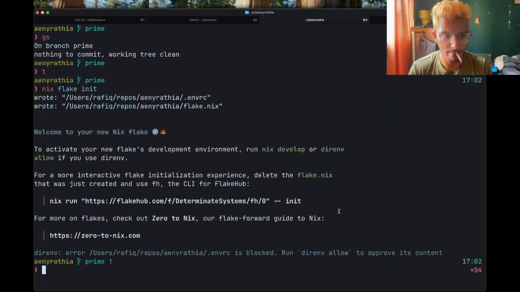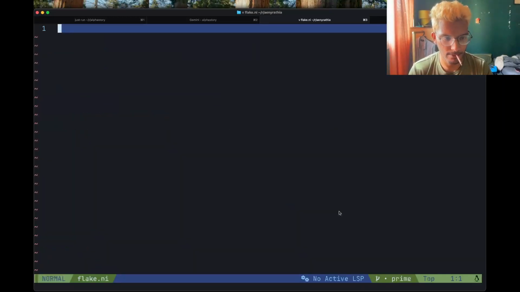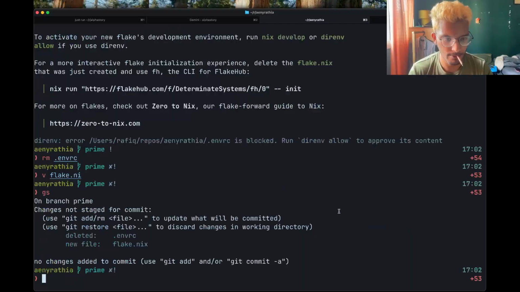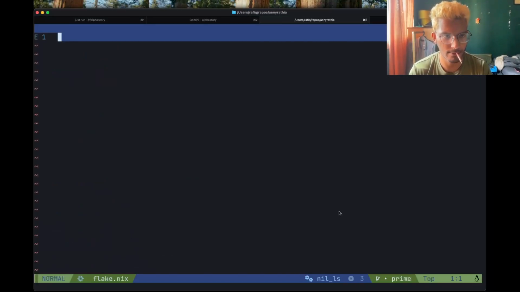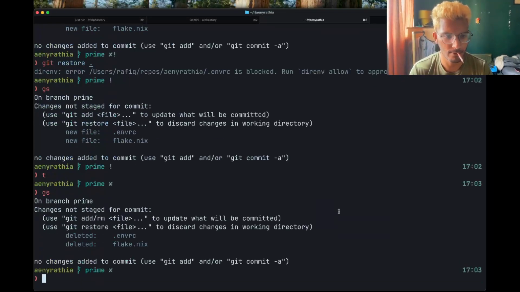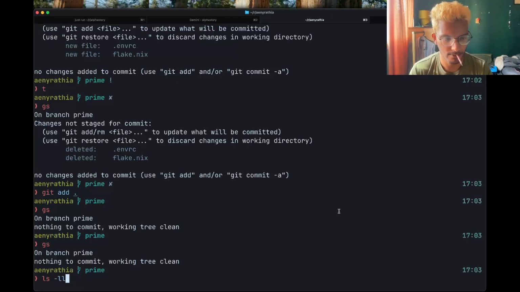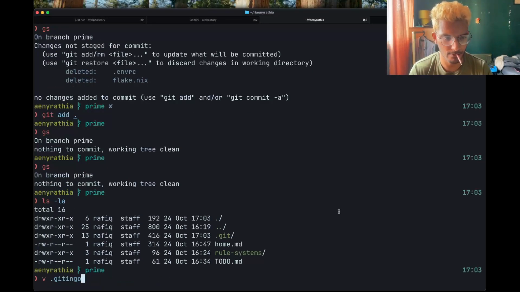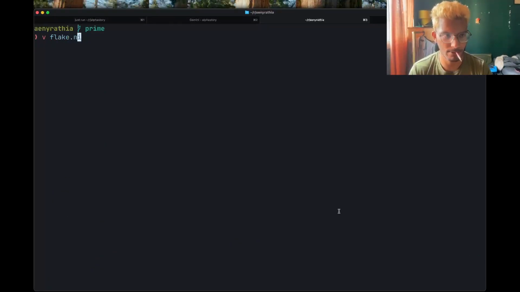Do nix init, which is going to give me a Nix flake. I need to remove some of this nonsense. Actually, I don't know why I even ran that command, because you know what, let's imagine I didn't run the command. Let's do git restore. Okay, we are clear. Fuck. Okay, you know what, let's just delete that. I'm going to kill myself. Delete that and delete that. Okay, but what the hell? Okay, back to normal, right? Do we have a... No, we don't. Okay, we're back to normal. Please ignore that. What I meant to do actually was just open up flake.nix.